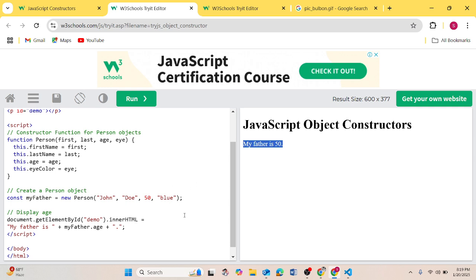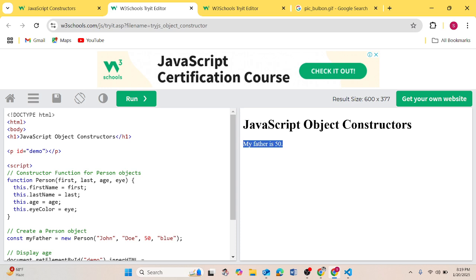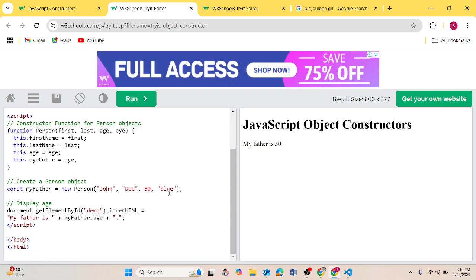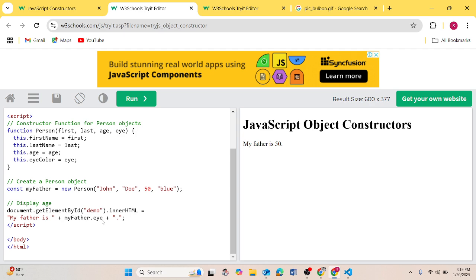My father's age, JavaScript, ID demo. If you just call it age, we can also call my father's... undefined.